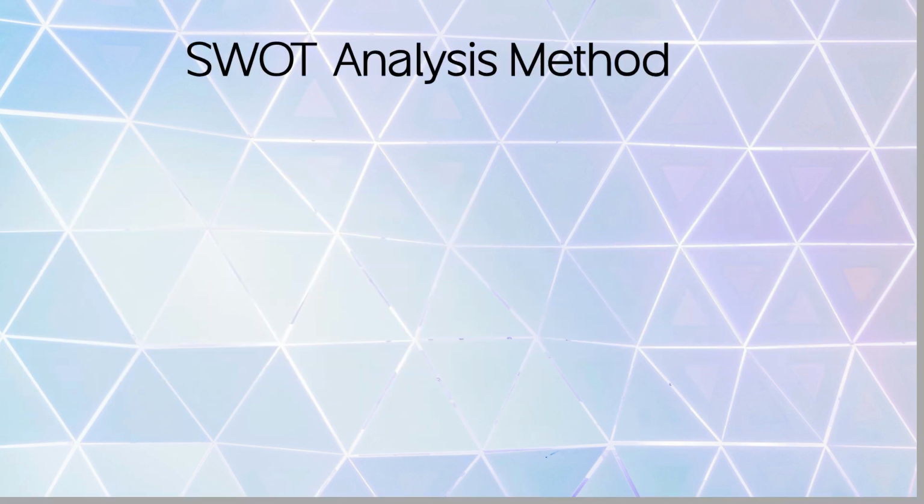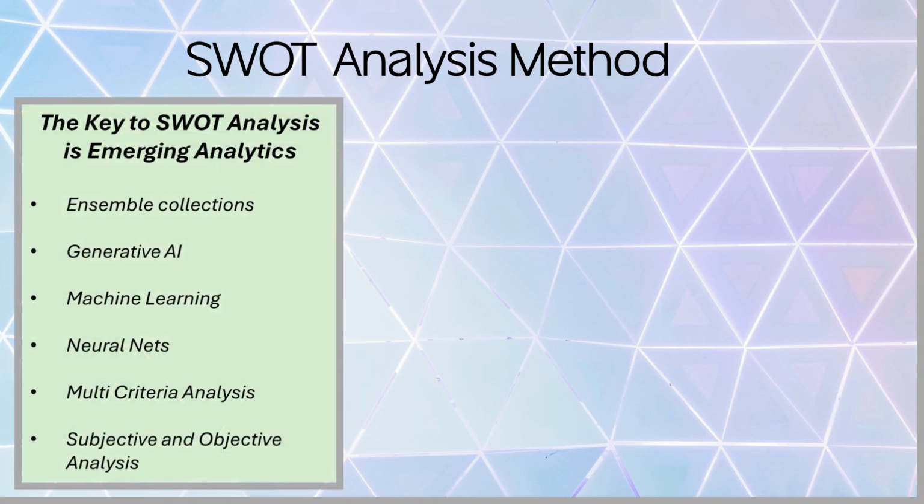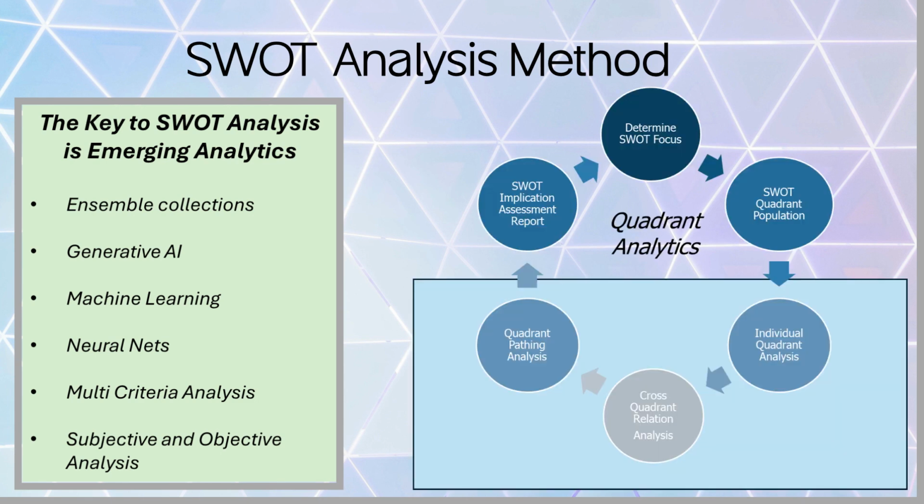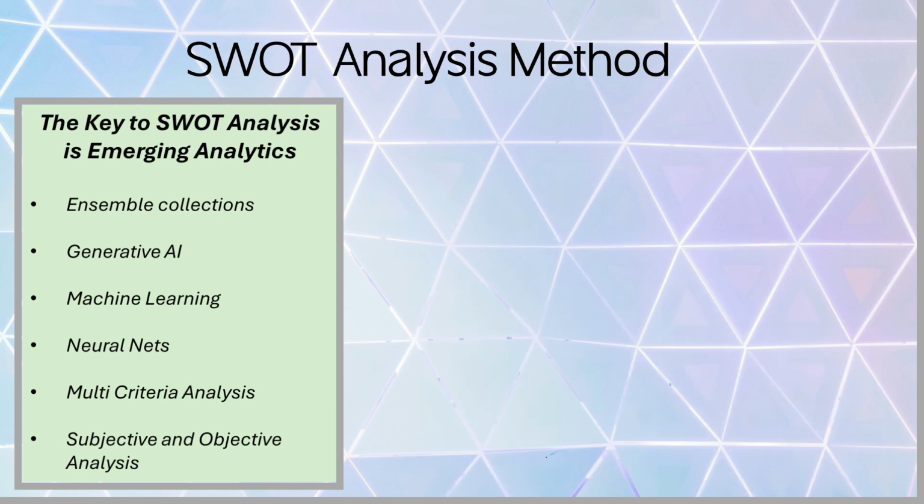The evolution of forward-looking analytic capabilities such as ensemble analytics, generative AI, machine learning, and hybrid analytics have energized the SWOT approach. Ensemble analytics involves using multiple analytical techniques and models to validate each other's findings. Applying these to the SWOT quadrants provides a more robust and rigorous assessment of the organization's internal capabilities. It helps neutralize the subjective biases often present in traditional SWOT analysis and offers a more data-driven perspective.